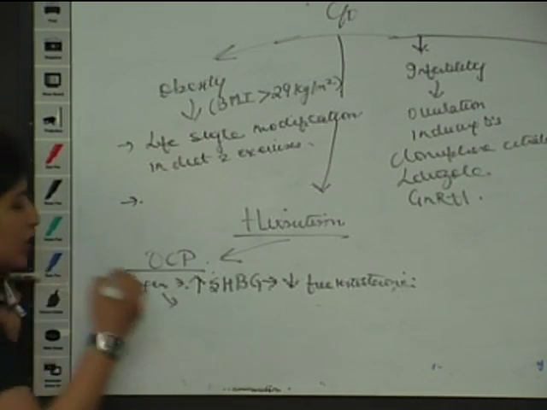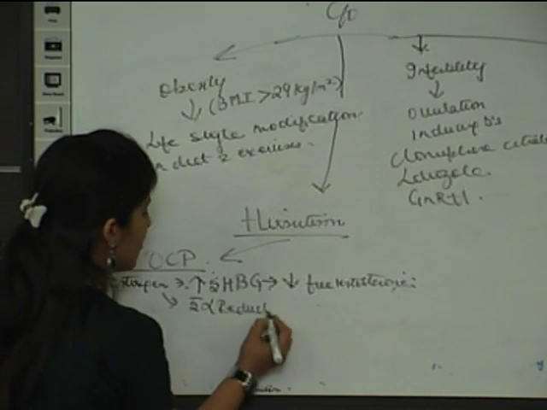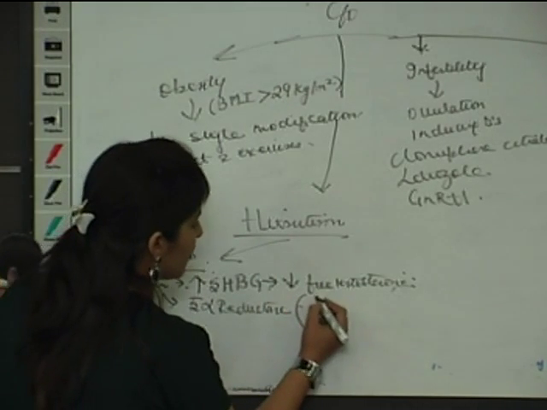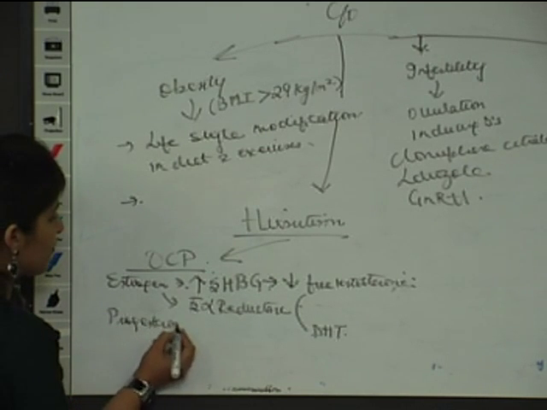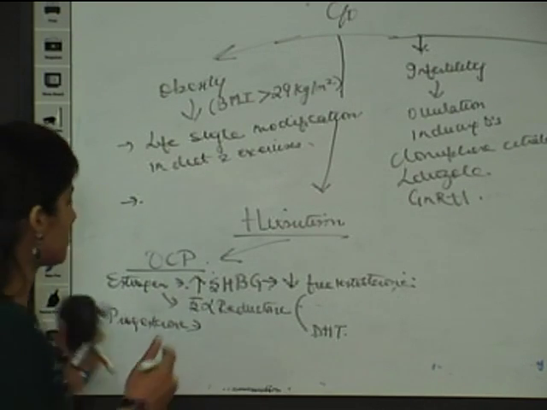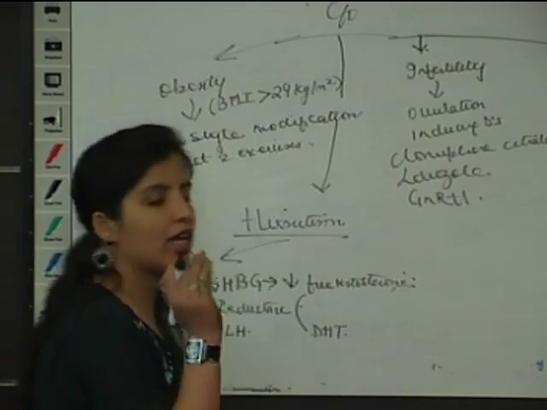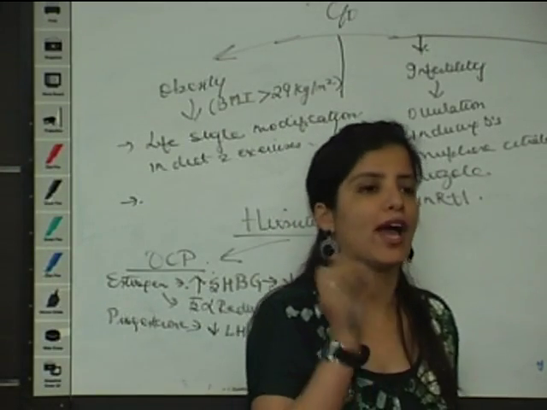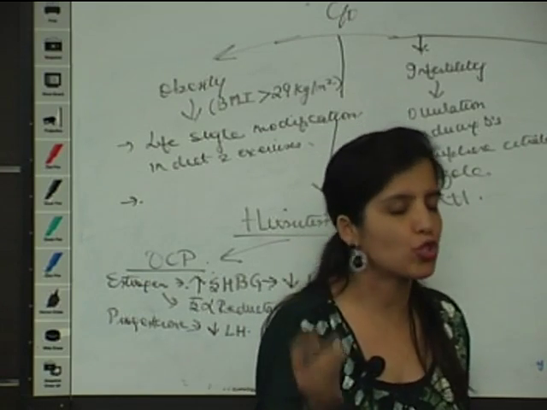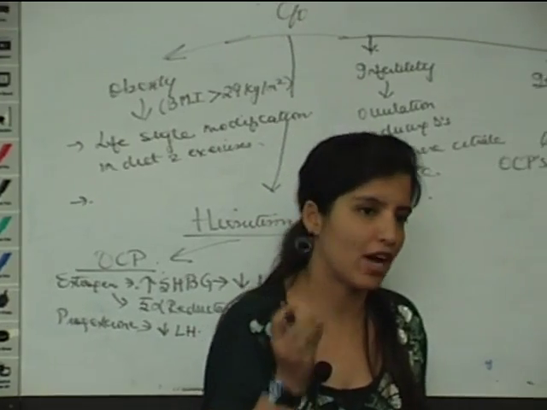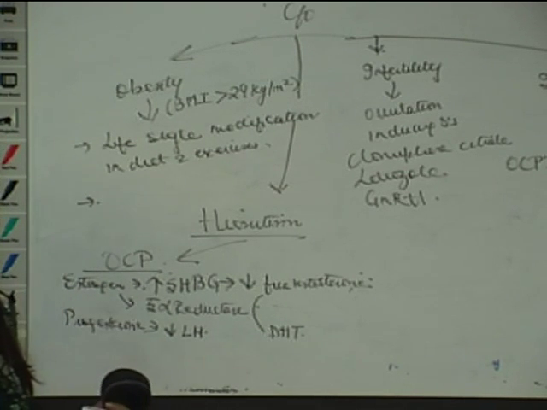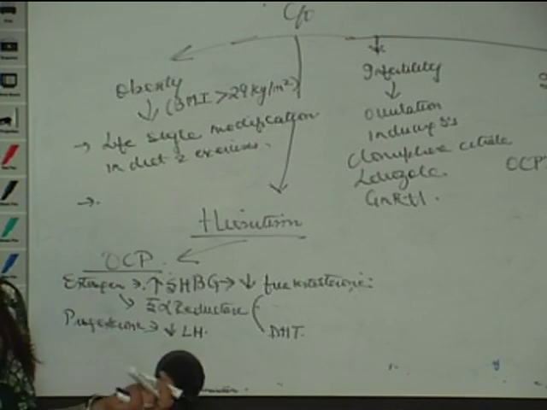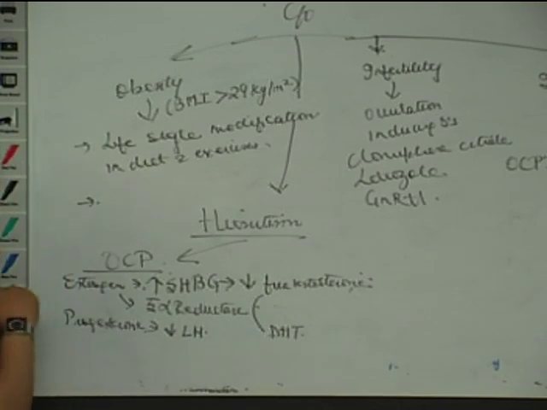Number 2, the estrogen component will also inhibit the 5-alpha reductase enzyme, and this enzyme is essential for conversion of testosterone into its active form, that is dihydrotestosterone. So testosterone will not be converted to dihydrotestosterone. The progesterone component of the oral contraceptive pills will decrease luteinizing hormone. In a normal menstrual cycle, estrogen has a negative feedback on FSH, whereas progesterone has a negative feedback on luteinizing hormone. So when progesterone decreases luteinizing hormone, I told you luteinizing hormone is responsible for production of androgens from the theca cells. So the levels of androgen will automatically decrease. That is how oral contraceptive pills act.